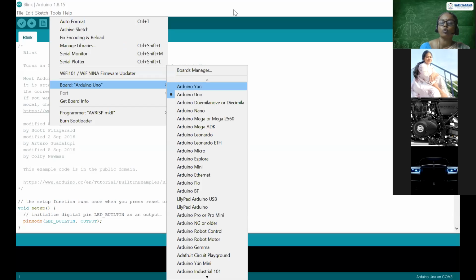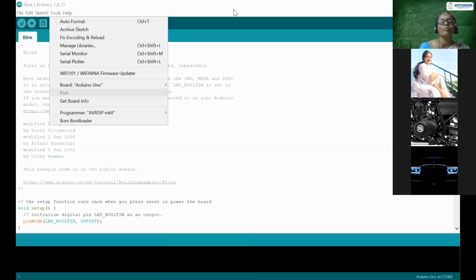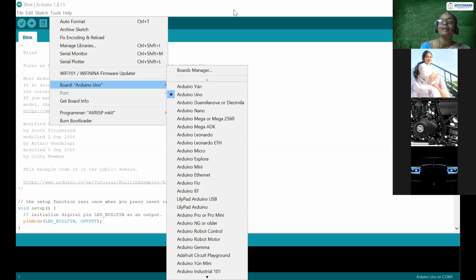There are various boards it will support, and obviously here there is no serial port. Once you connect your USB port, only then the serial port will be enabled, and according to that, it will show the serial port and all.